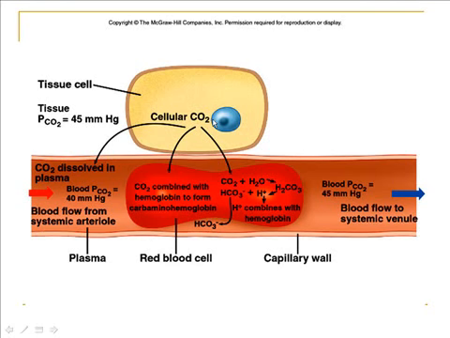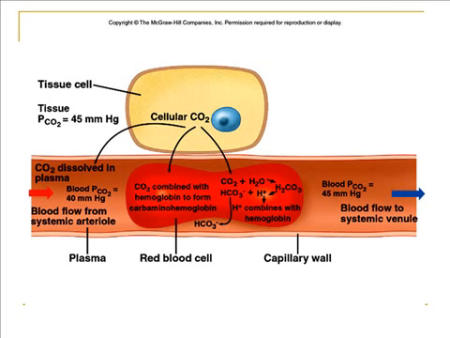So it can happen by three ways: being dissolved in the plasma, as carbaminohemoglobin, and also just free floating as bicarbonate ions. So the least amount of carbon dioxide directly floats in the plasma, okay? And that's about 7 to 10%. The remainder go inside the red blood cell and we get some chemical reactions happening. So the first one, the carbon dioxide goes into the red blood cell. 20 to 30% of our carbon dioxide is transported in a molecule we call carbaminohemoglobin. Sorry, that's kind of a mouthful there.